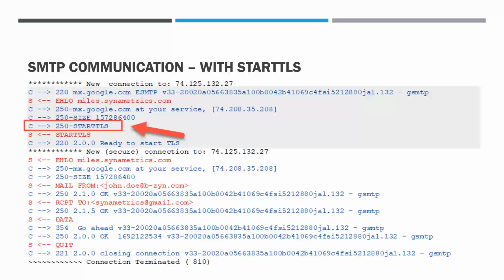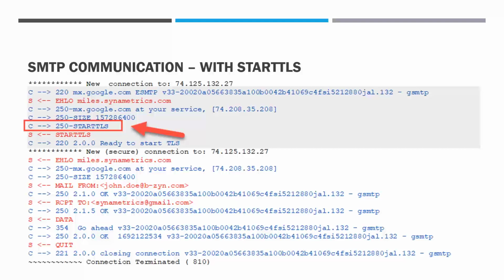All right, so let's talk about why we need MTA-STS. Here's a sample communication for an email that was sent out from bzine.com to a Gmail account. On the top part, the stuff that is in gray is actually in clear. That part is not encrypted. The bottom part, which has a white background, is encrypted. By the way, the lines that you see in red are from the sender, and the lines that you see in blue are from the recipient.